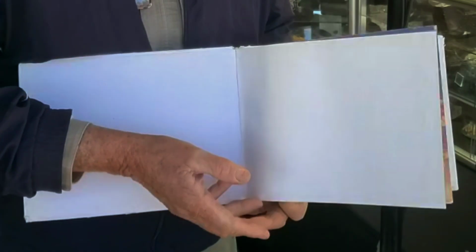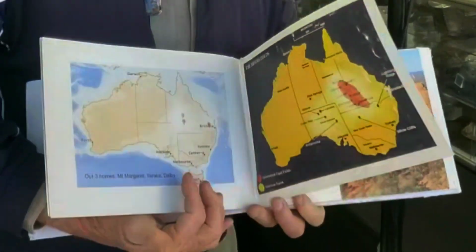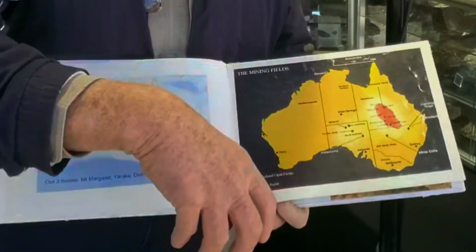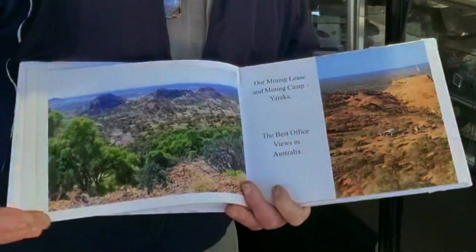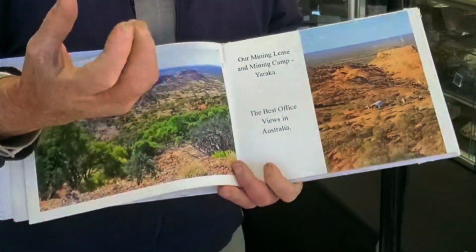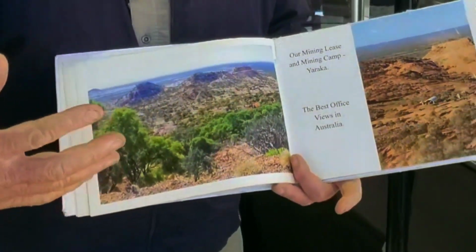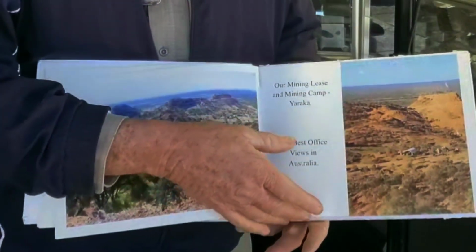And for these guys back at Lightning Ridge and Coober Pedy, further down, because this is Lake Eyre down here, we're talking up here, they drill down through that hard cap rock, the floor of the inland sea, and then they tunnel out. And they're getting a seam opal, which is usually a little bit easier to handle. In our case, our boulders are quite large, and we use machinery, which allows us to mine here.